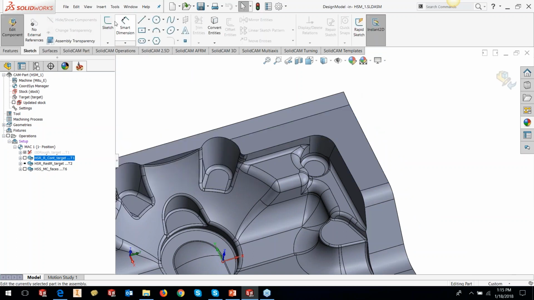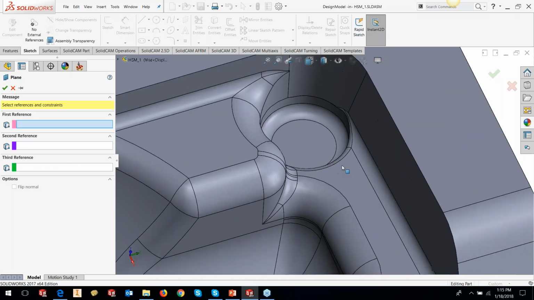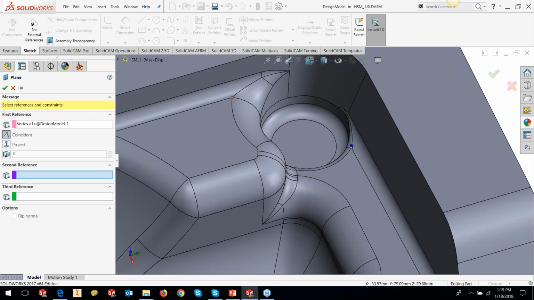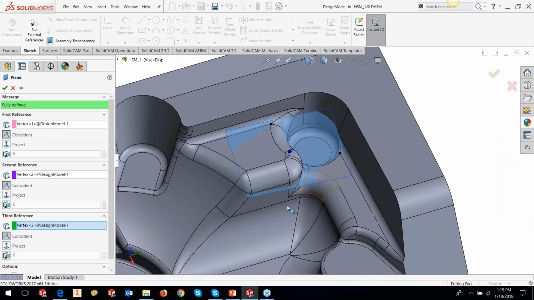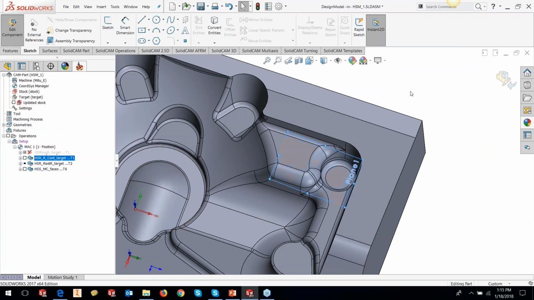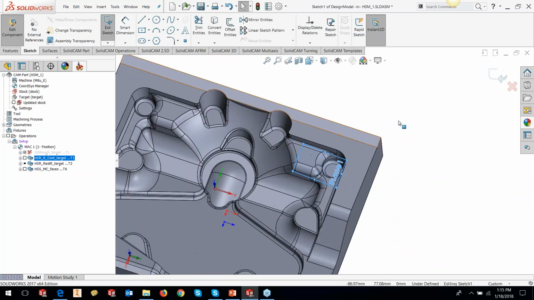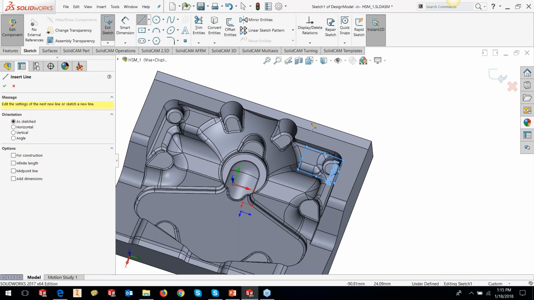Let's edit this part, and I'll go into plane definition, and I'm just going to take 3 points out here. Let's make an arbitrary plane. Okay, I have a plane something like that. Now I'll make a sketch on this plane, and the sketch would be something like this.